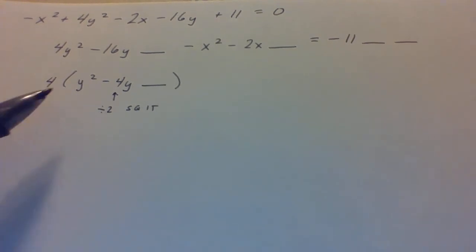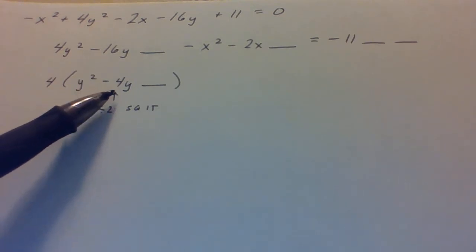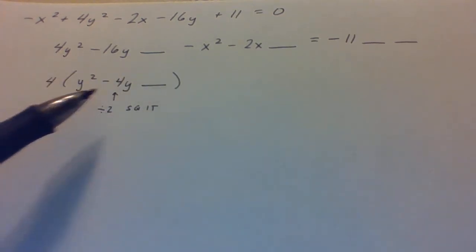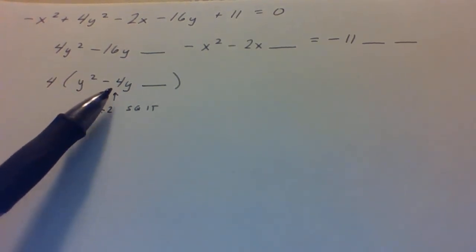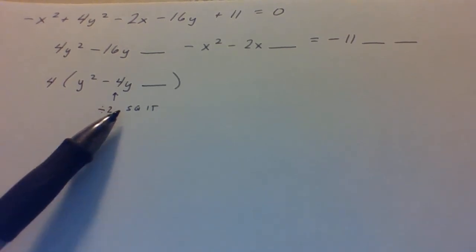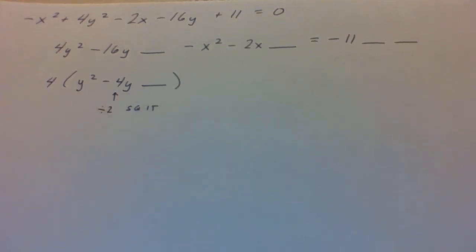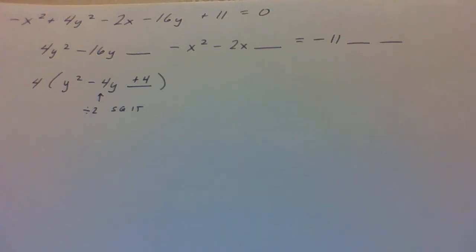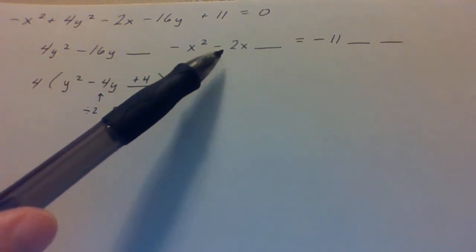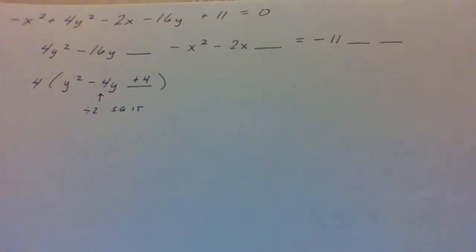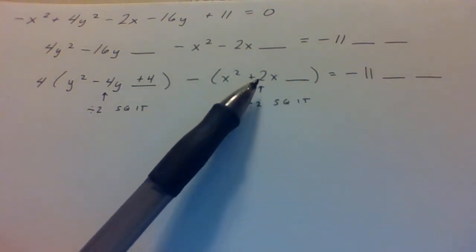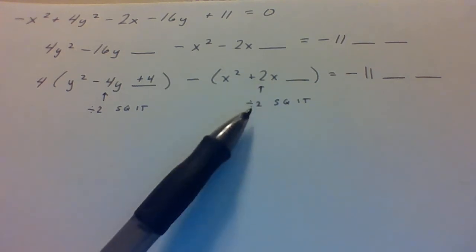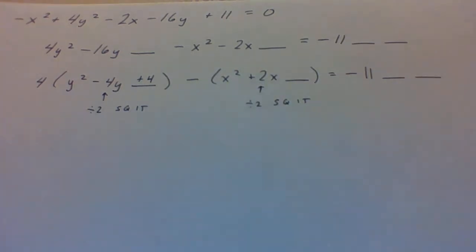Now that we have the 4 factored out, we've got y squared minus 4y inside our set of parentheses here. I also still have that blank. Let's go ahead and complete the square on this one. I'm going to be looking at this term in the middle, which is the 4. I'm going to be dividing it by 2 and then squaring it so I can fill in my blank. Let's go ahead and work with our x terms next. Remember that we have that minus sign there, so I'm going to go ahead and pull the negative sign out. And now we can go ahead and work with our middle term here. We have a 2. We want to go ahead and complete the square, so let's divide it by 2 and then square it to fill in that blank.